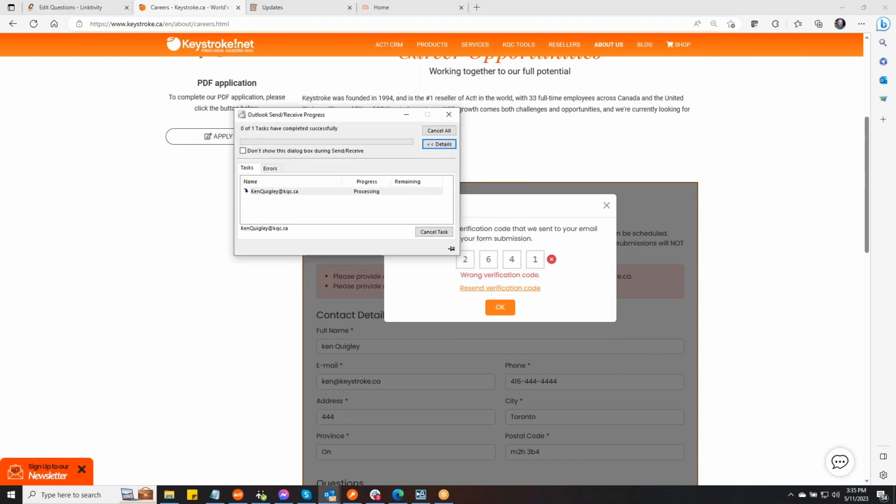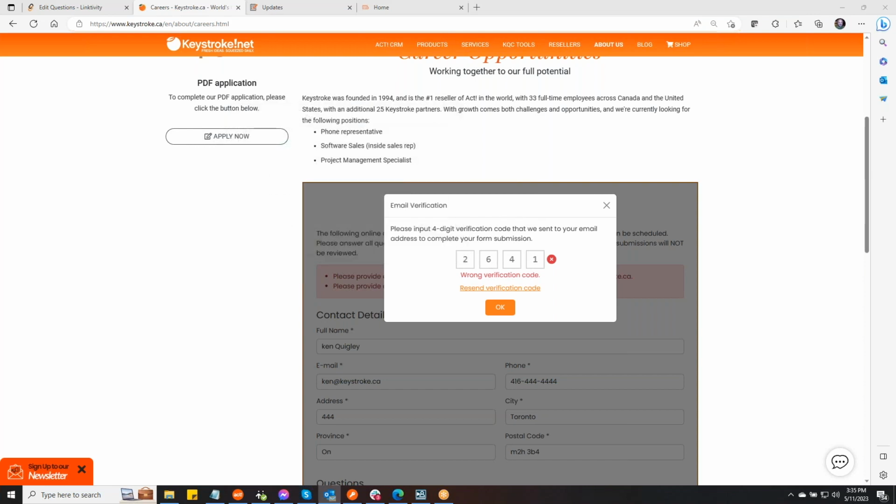So, okay, just wait for that. Now, when I get this and I click on OK, it's going to seal the document, and it's going to save it as a PDF to my record.